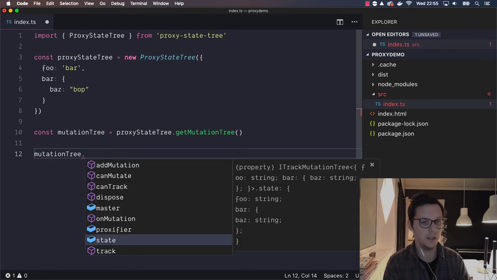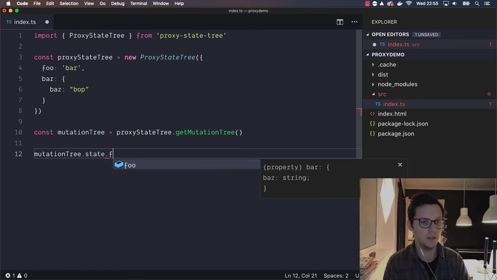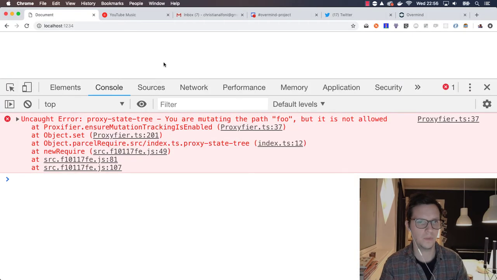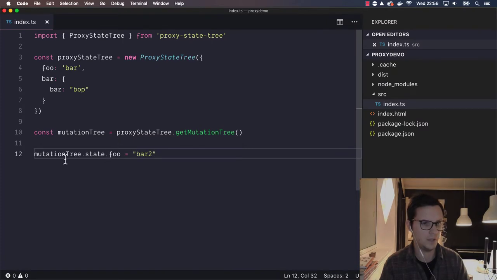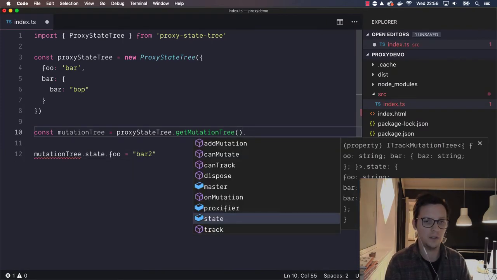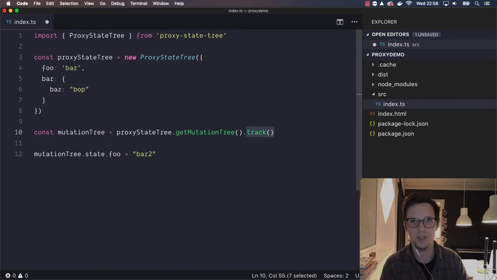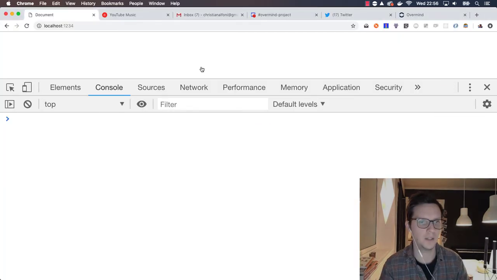Mutation tree dot state dot foo equals bar2. Oh, sorry. We actually have to start tracking. I'm not sure if this tracking method is really necessary, but currently you have to actually call track. And now there's no error message.